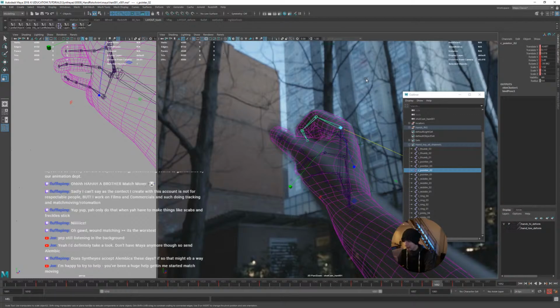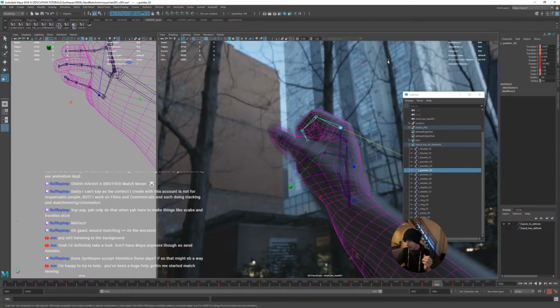Fluffy. Oh wait, John. Yeah, definitely take a look. Don't have mine anymore though. So send Alembic. I got an Alembic working in Blender, but in Blender it came up as a cache thing in the modifiers, and I didn't know how to export it or bake the animation if that's what needed to be done. So I kind of failed there.